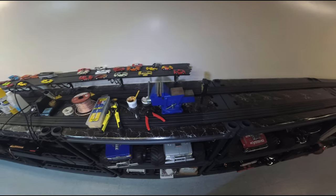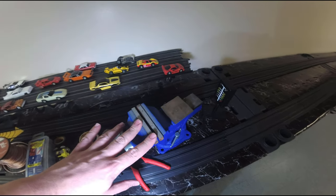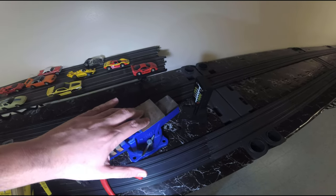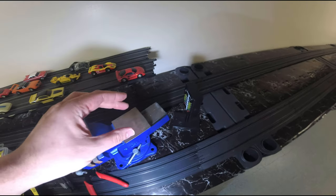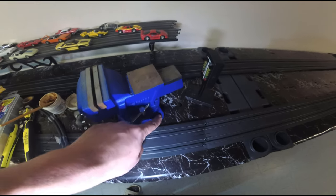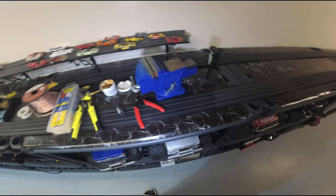Finally, the last item on the list is a vise. Anytime you need a third hand, this is the tool. I use it a lot for soldering — it holds the wires in place so I can work the solder and iron with both hands. It also has a great hard surface to work on for soldering or drilling. I'll put a piece of wood on top so the drill doesn't go into the metal. It can be bolted into a work table and has different articulations to rotate to where you need it. I highly recommend getting one.